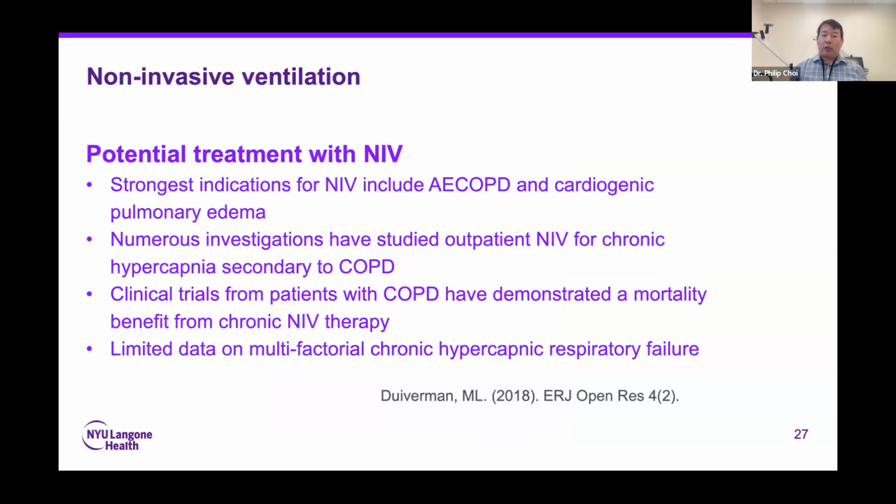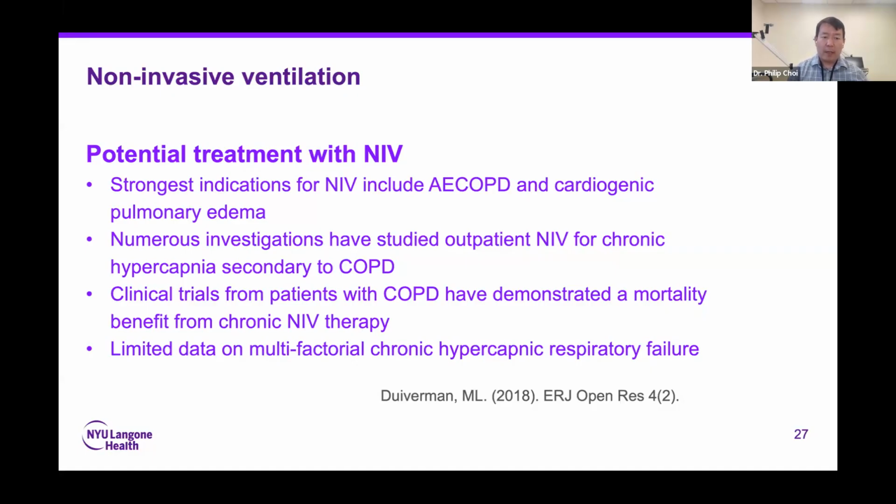And so the big question is, is there anything to do about this? So non-invasive ventilation has been a potential treatment for hypercapnic respiratory failure. There's been the strongest indications for NIV in acute exacerbations of COPD and also cardiogenic pulmonary edema. But there are numerous investigations that have studied outpatient NIV for chronic hypercapnia secondary to COPD. And then there have been clinical trials with patients with COPD that showed a mortality benefit.